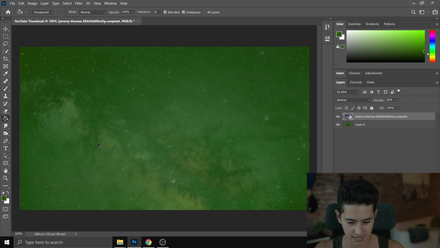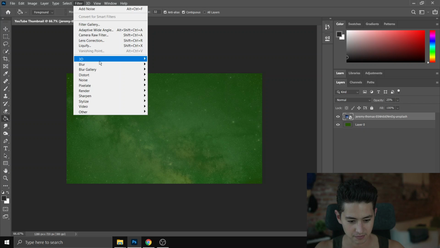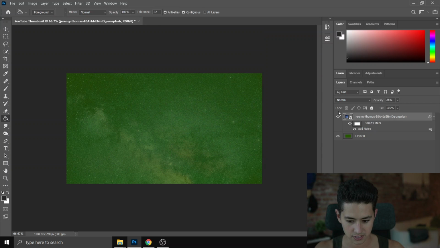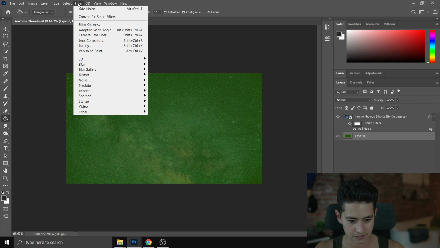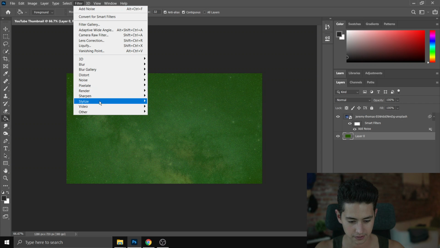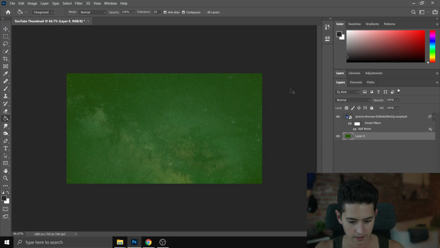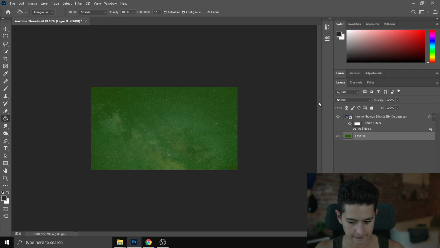And the reason for this is just to have a little bit of texture in the background. Another thing I'll do is I'll go to my filter menu, and I'll also add a little bit of noise. That noise will just give it a little bit more texture, and I'll also go to the other layer, our green color rather, and I'll also add a little bit of noise, but I'm going to make sure it's a really tiny bit of noise. I don't want too much noise. There we go. I think that should be fine.